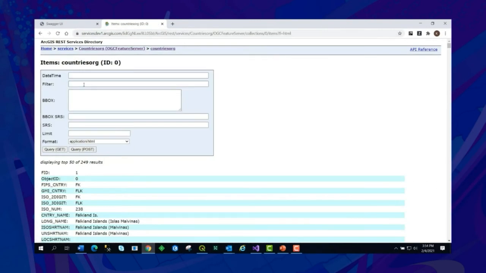You can also get just a very simple HTML page that lets you interact and query the online OGC features. You can see that we are supporting the temporal query. We are supporting CQL text and JSON. That's in the works right now. You can define a box, you can define the limits, and so on, and that's all supported in the work we are doing right now, implementing very high performance OGC features in online.